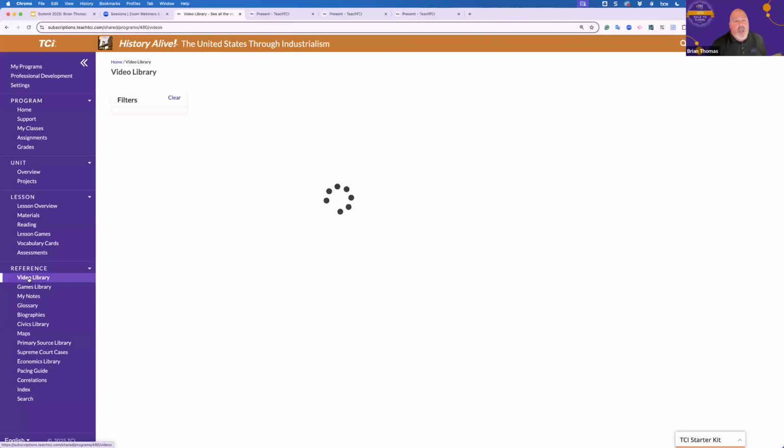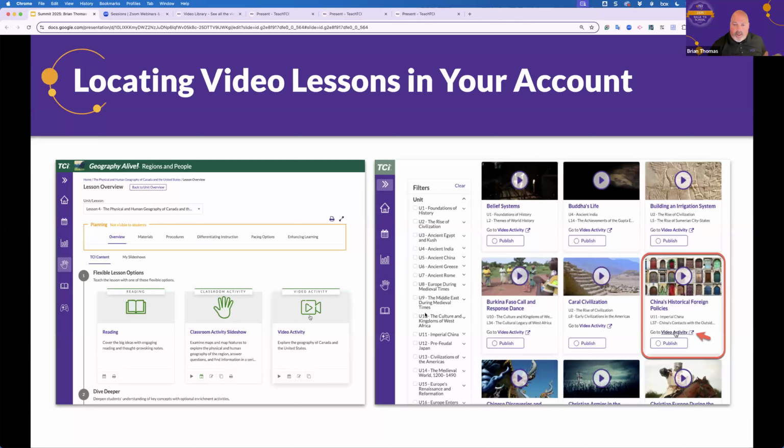While I'm waiting for this to load, one of the filters we will see once it populates is by video activity. You'll have all of the source data, and it's going to look like this in the background. You can see the filters over here. There'll be these little cards that appear, and you're used to seeing those cards on the lesson overview page, where they show whether it's a classroom or a video activity. If it says video activity, it's always hyperlinked. You can click it at the point of use, and it'll open right there for you.